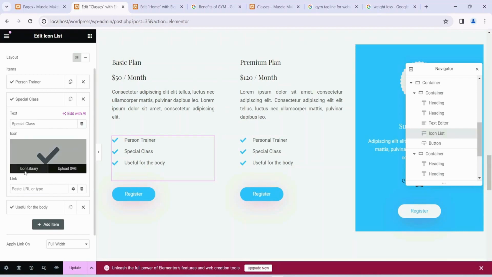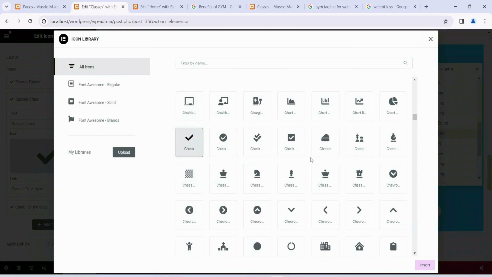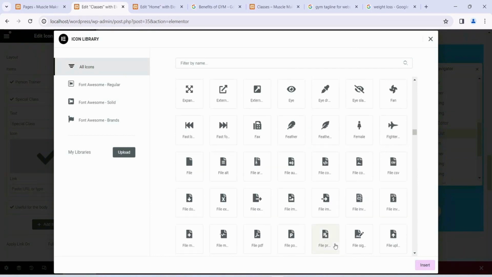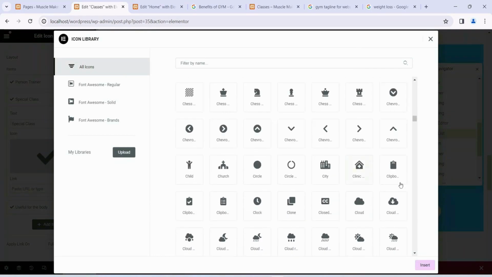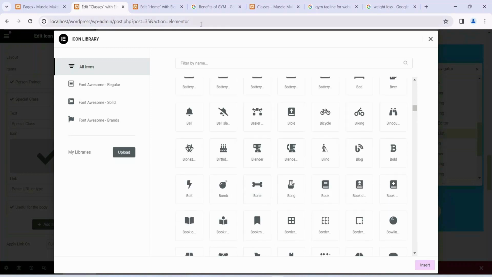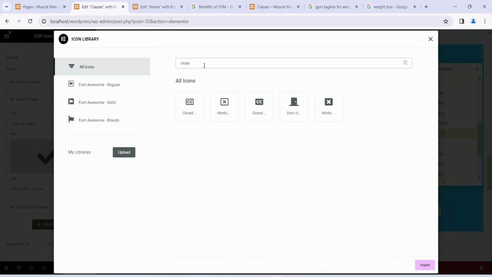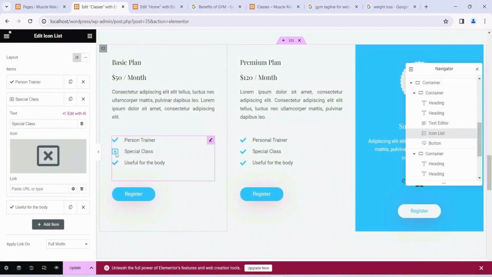All right, so click on this icon library and you can see we have a lot of icons here already. You can see, so you need to choose something like a cross. So maybe if I just simply type close, you can see we have a window close type of button over here. So you can just simply add that button and you can see we have a cross icon over here, right?